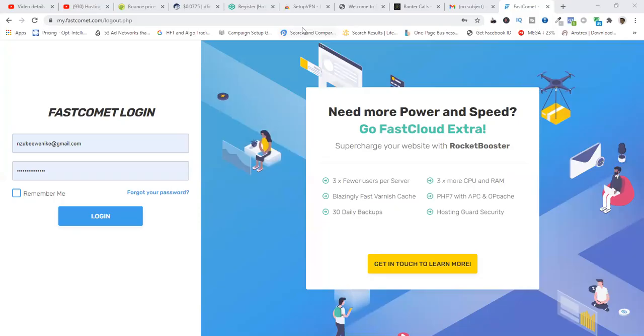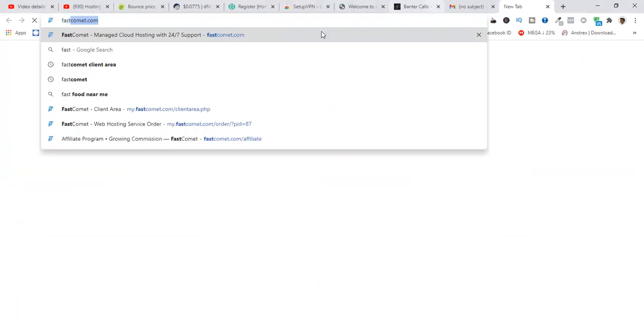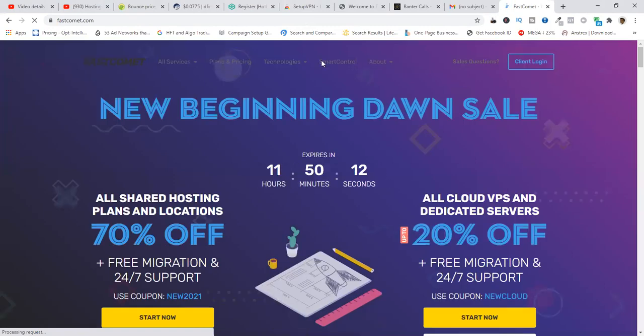So what you do when you open your browser, you come here, you put in the website fastcomet.com, click on it, allow it to load. Okay.